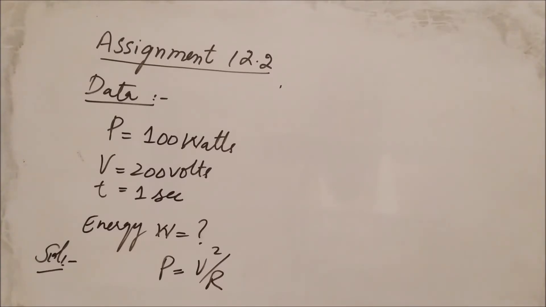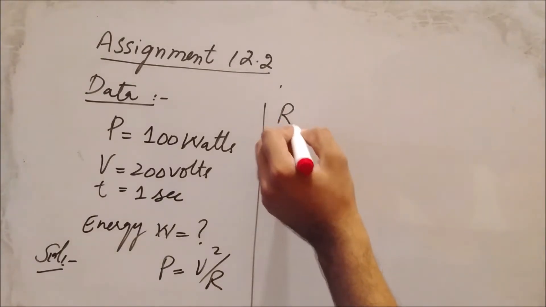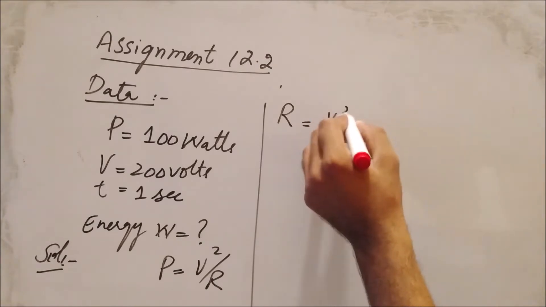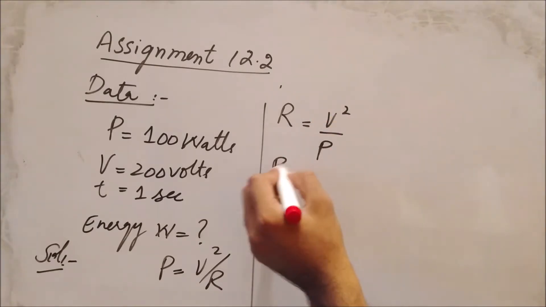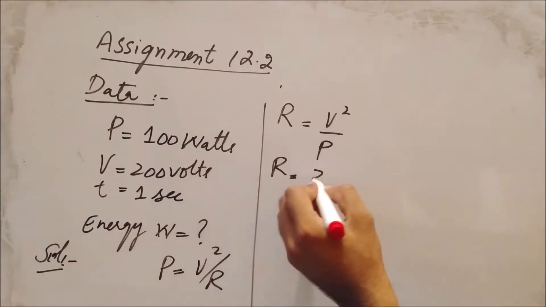Using this formula, we need to find the total resistance. Rearranging the formula, R = V²/P. The value of V is 200, so R = 200²/P = 40,000 divided by P.